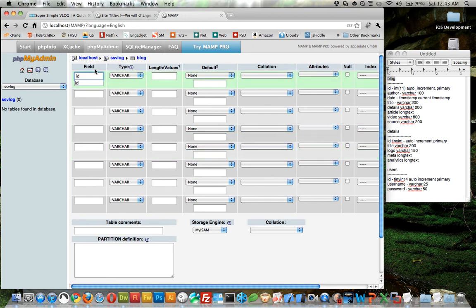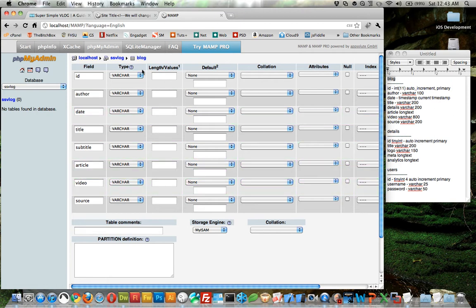We need an ID field. I have these all written down here on the right. Author field. We need a date field. We need a title field. Details, which actually I'm going to name this subtitle. Makes more sense to me. An article will be our actual entry. Video, which will be our video code. And finally, we need source, which you may not need. Source is what I'll be using to post source code.